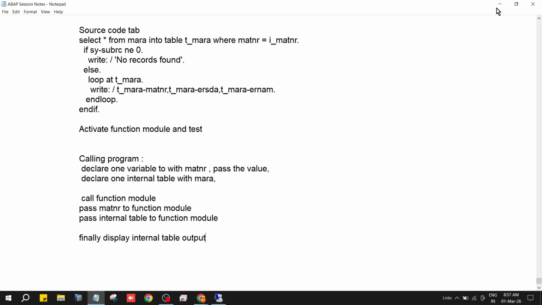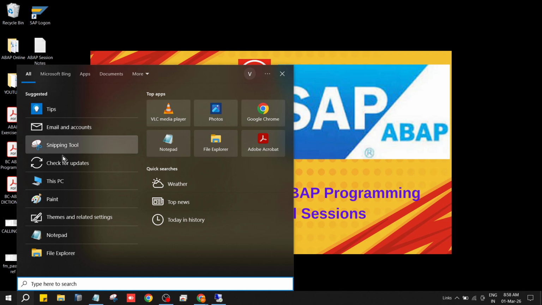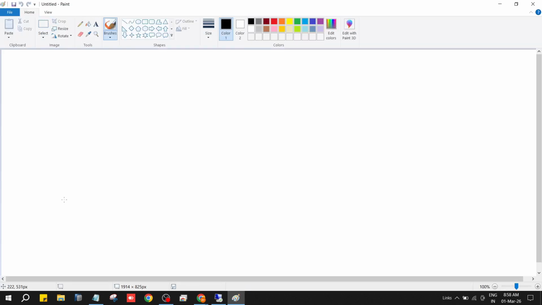So I have to discuss this with one small example, because you have to understand the variations. First of all, on the right side, this is your database table MARA.